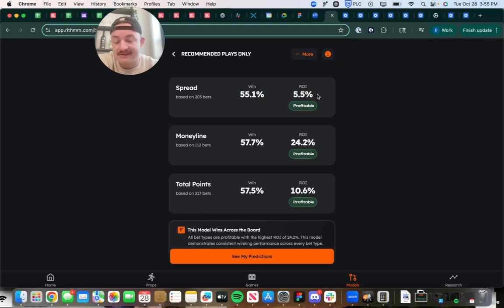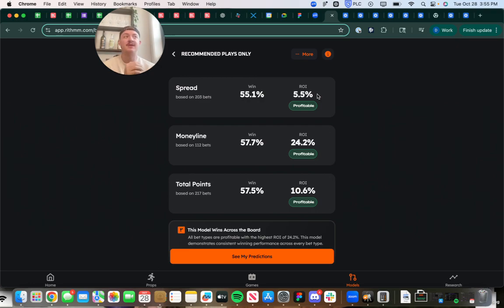And obviously, you're probably sitting here and you're like, I just created this model. How does it know what the win percentage is? And the answer to that is we test it for you. And that's what a backtest is. So imagine you had a time machine and you went back in time 3 years, right? And you had this model at your disposal.